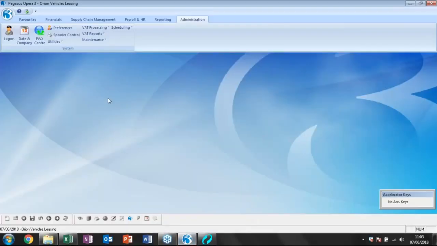So that really brings us to the end of our refresher course on the Opera 3 functionality. So again, thank you very much for being with me for the hour in terms of hopefully learning some new options or quick changes that we can make to enhance our functionality. Does anybody have any questions at all?